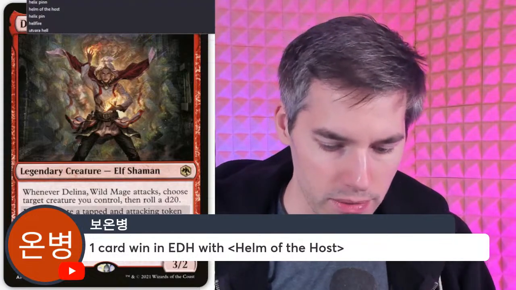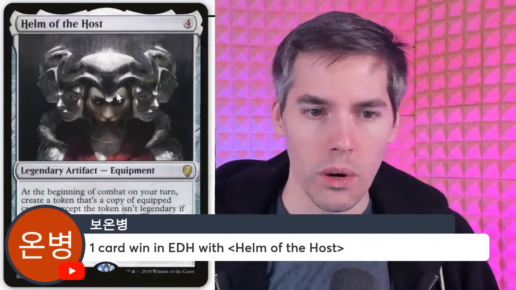We've got our favorite Korean over here with Helm of the Host. Oh yeah, that's a 1-card win, EDH. No, not really. Wait, you put Helm of the Host on the battlefield and you declare victory? Okay, we have a 4-mana equipment: at the beginning of combat on your turn, create a token that's a copy of equipped creature, except the token isn't legendary, and it's equipped. Sorry, it's not legendary if its equipped creature is legendary, and that token gains haste. Equip for 5 mana. Usually it's a 2-card combo, right? It takes 2 to tango with the Helm of the Host. You got the helm, and you need the host. Without the host, you got nothing. There's no party here.